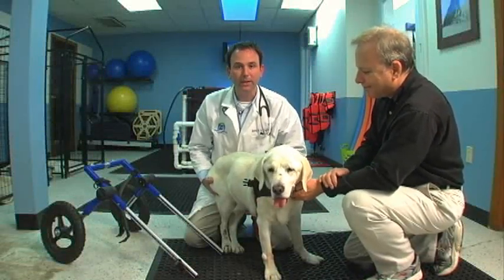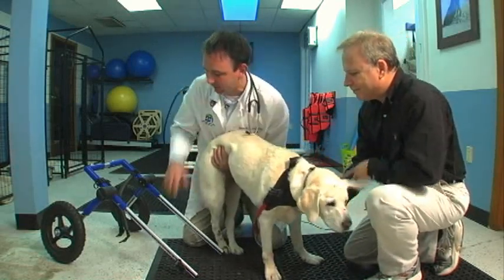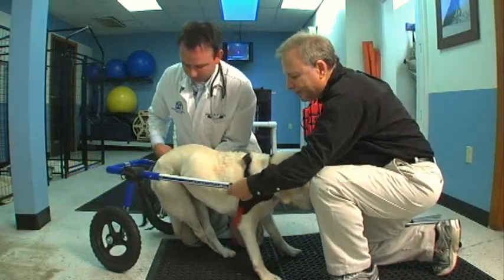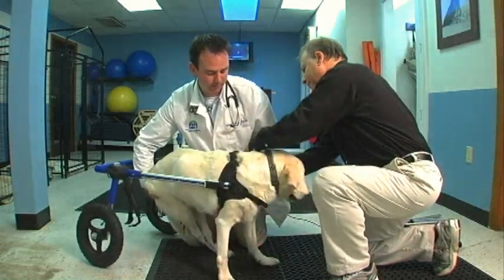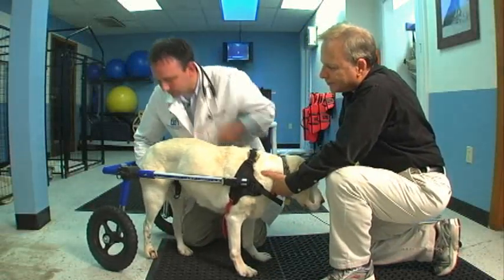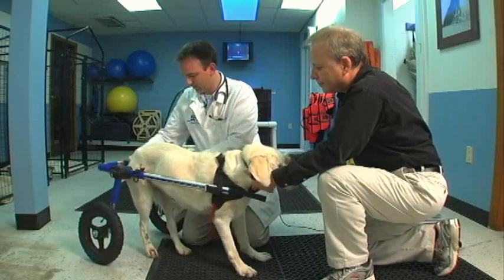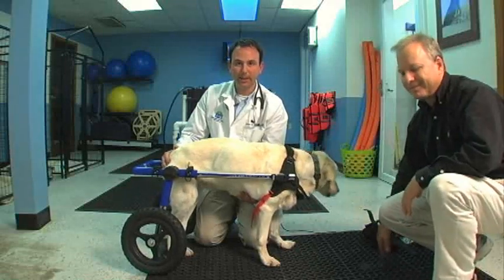So I'm going to have Mark help me get Sonny into the cart. And what I want to do is show you two different ways of doing it. The first way is you can take the leg rings and detach the front of them. And then we can bring the sides of the cart up. I'm going to support Sonny's back end while Mark is going to clip on the front. Once Sonny's in on the front, you can take the leg rings and clip them into place. Like that. And Sonny's sitting in the cart perfectly.